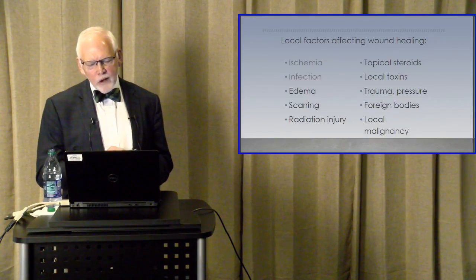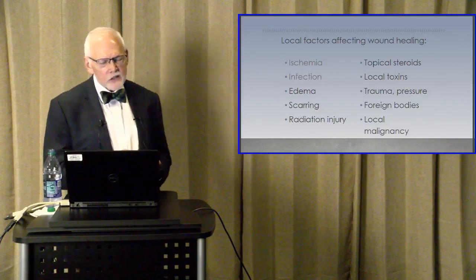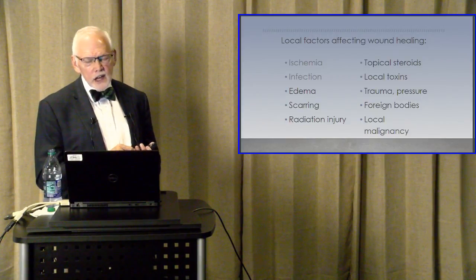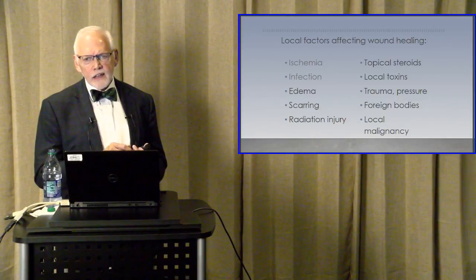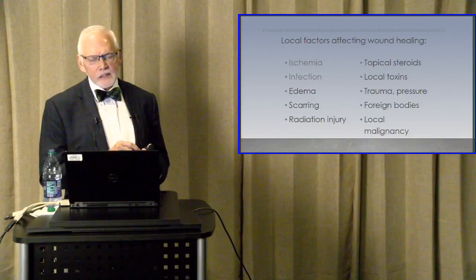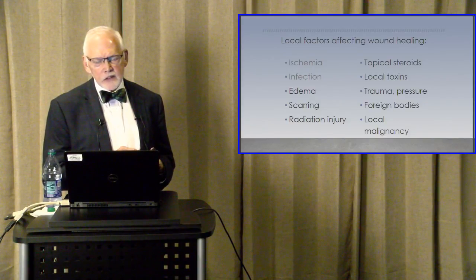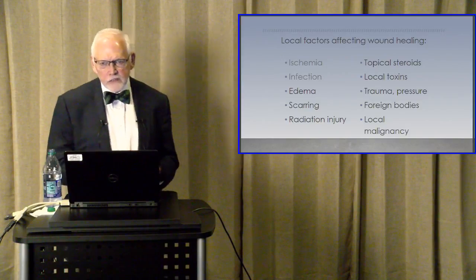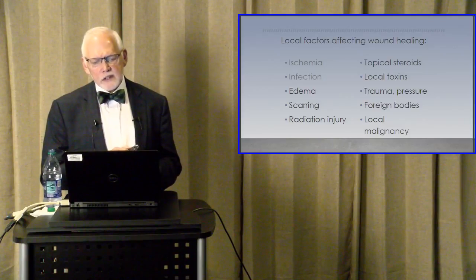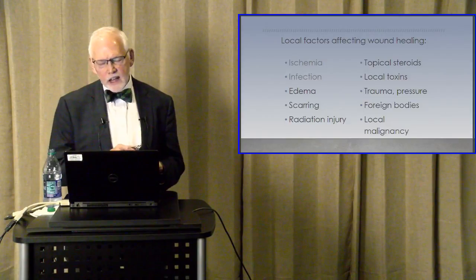We know more about what wounds need now to heal than we did 20 years ago. We know, for example, that wounds need to be moist, not too wet, not too dry. They need to be clean, cleared of devitalized material, so debridement is important. They need to have infection treated if infection is the problem. They need to have the root cause addressed. And then you need to think about things like foreign bodies.